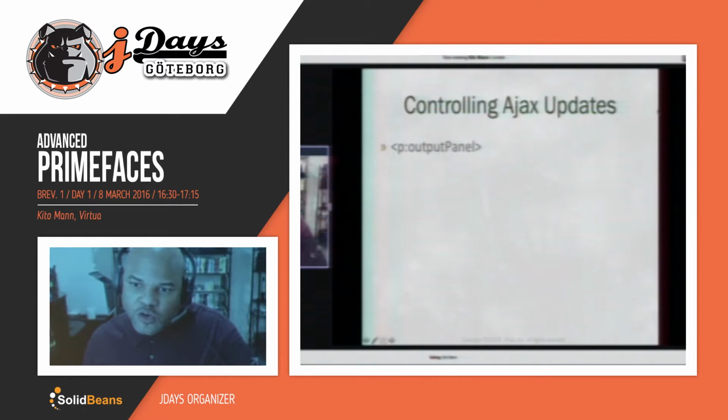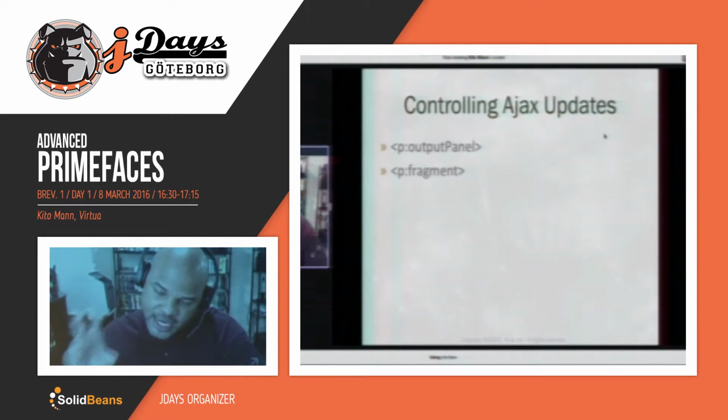You can also control Ajax updates in different ways. So there's p:outputPanel, which you can use to automatically update part of a page via Ajax. You can also use it to delay loading part of a page to speed up performance. There is p:fragment, which basically lets you keep form submits and Ajax updates within a particular region of the page, which is very handy.